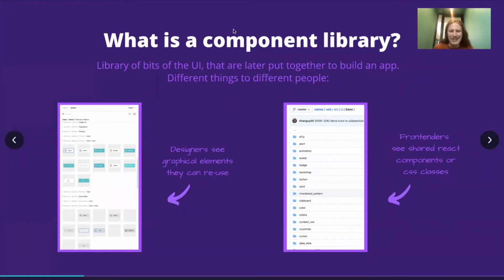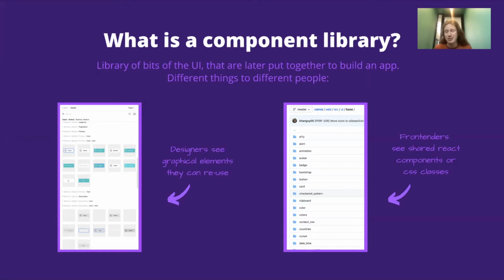So components are little bits of user interface that we can put together to make an application. Examples of components would be an alert, like a little thingo that's got some text and is in a bubble, and it's a little warning or error or something. A button is a component, a slider, a badge, a card. There's endless numbers of components that you interact with in your daily life. So often we don't want to re-implement a button from scratch every single time we're building a new page and application. So we use a component library that lets us define what a button looks like in one place and then reuse that throughout the application.